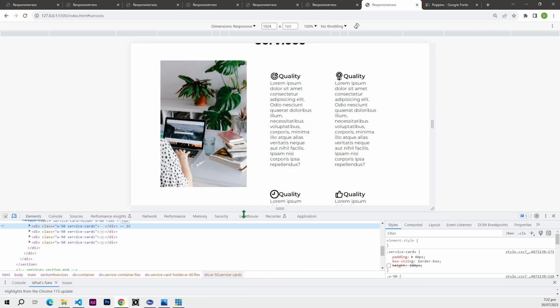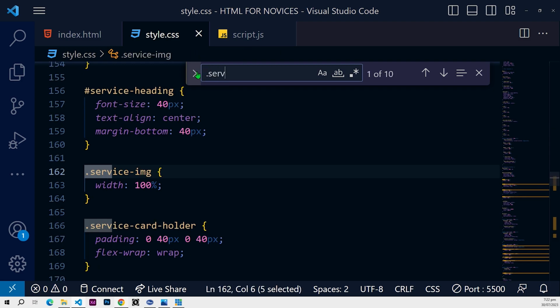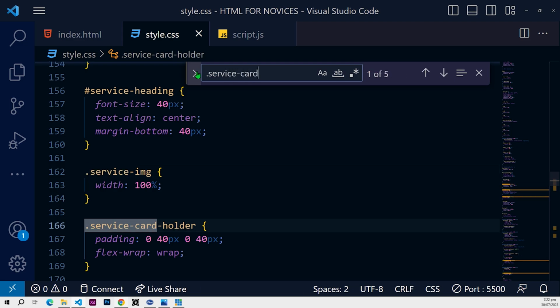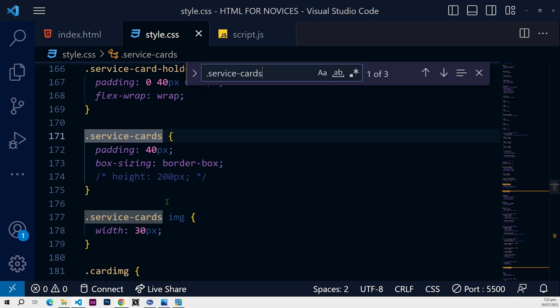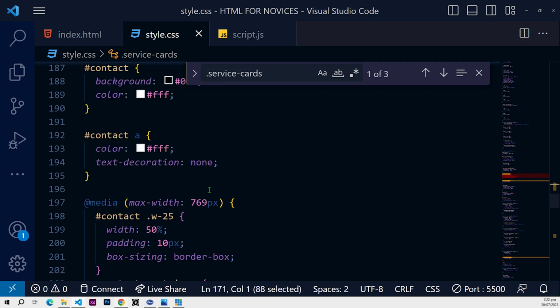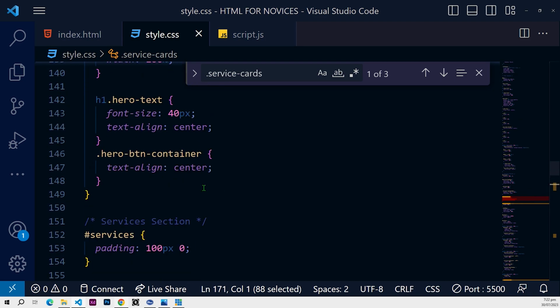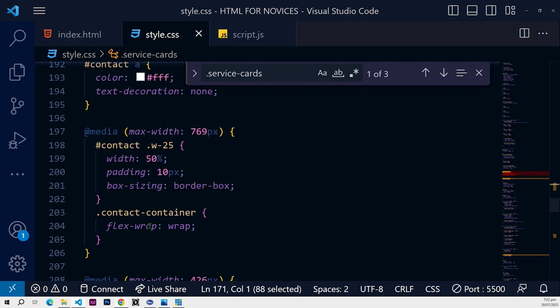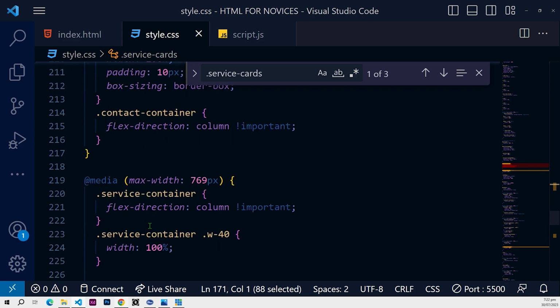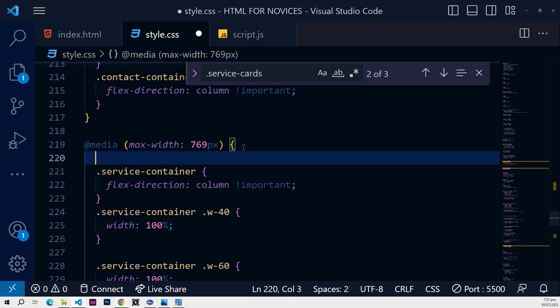So I called it service cards. Right. So let's quickly look for the service cards. Good. So we have some padding, which I probably want to get rid of. Yes, I think I made a mistake with my service stuff.